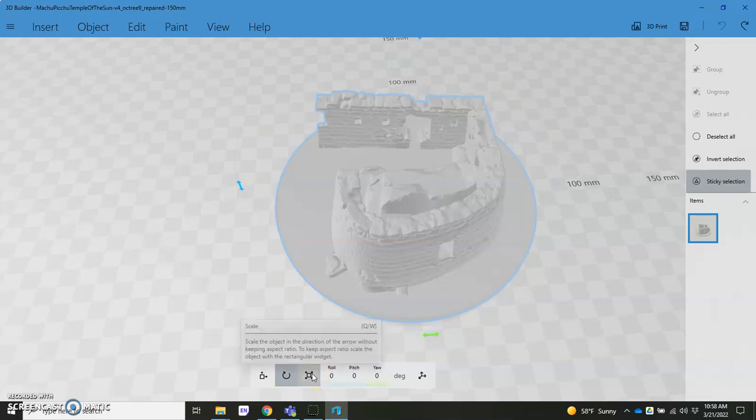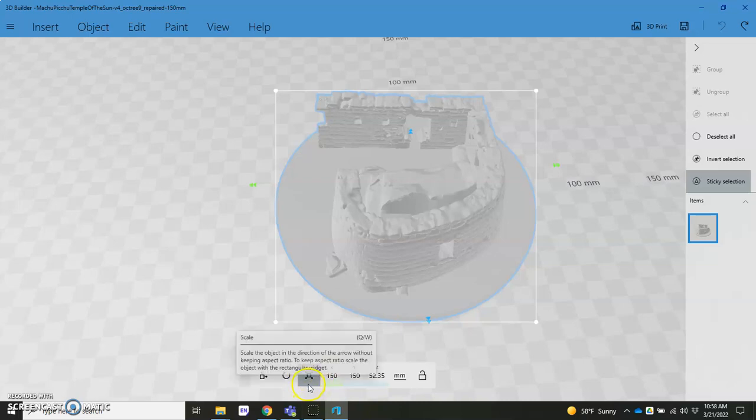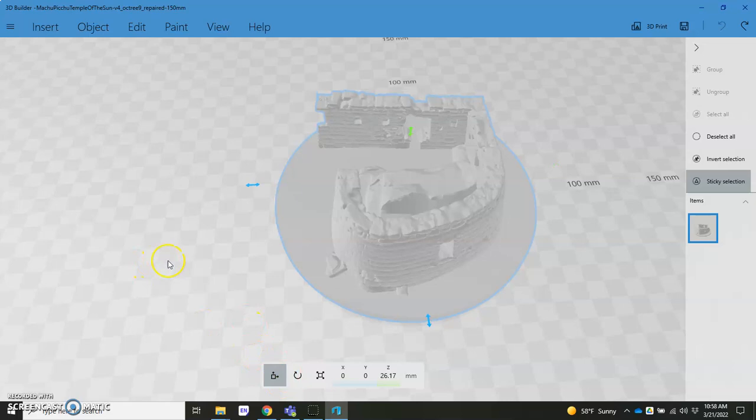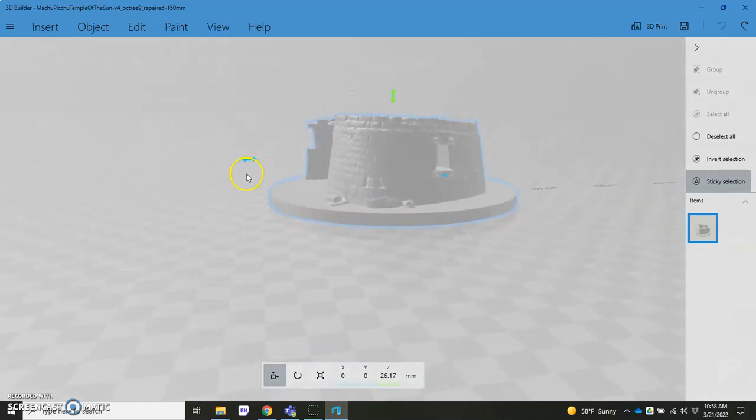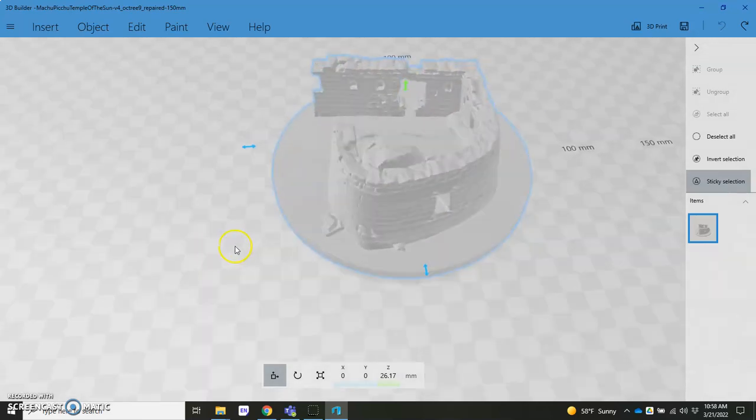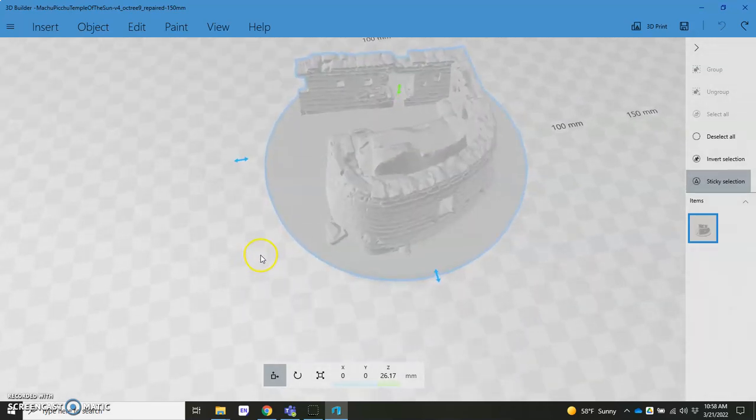And then scaling. You can rescale your model as well using your scale tool down here. Down in the bottom is also very helpful. You can see your dimensions, X, Y, and Z, right? So your horizontal dimensions as well as your vertical dimension, Z. I usually will just keep this one depressed here and make sure that I'm clicking not on the model but outside so that I can navigate appropriately, right? Okay. So it looks like our model here is 26.17 millimeters tall.